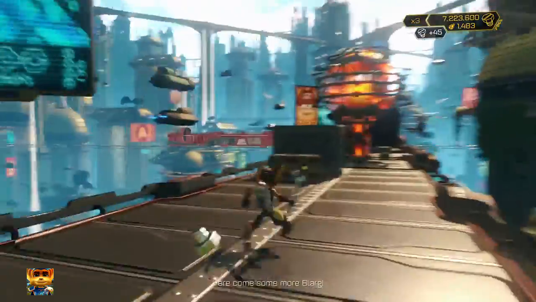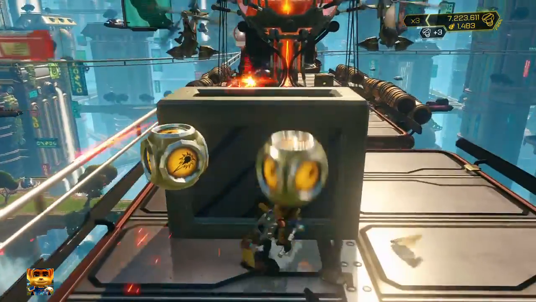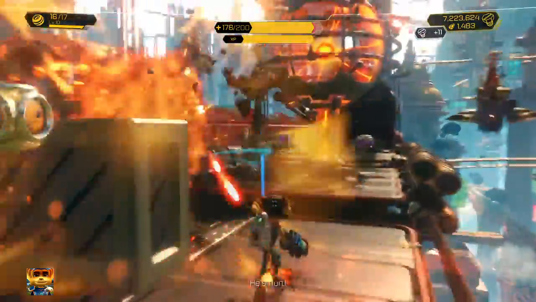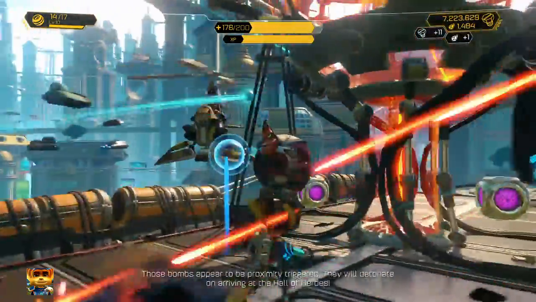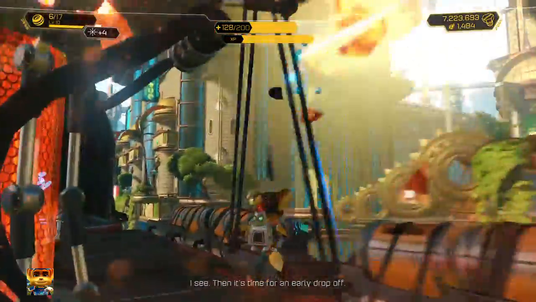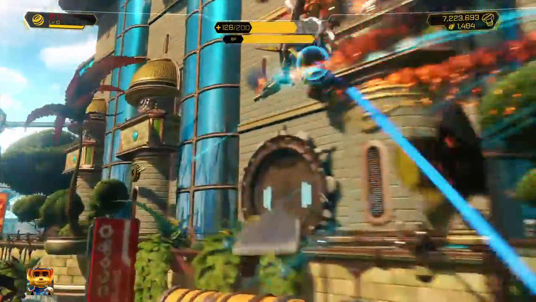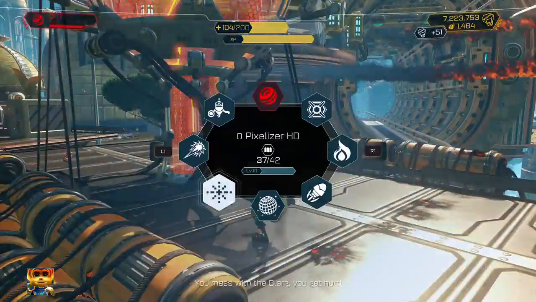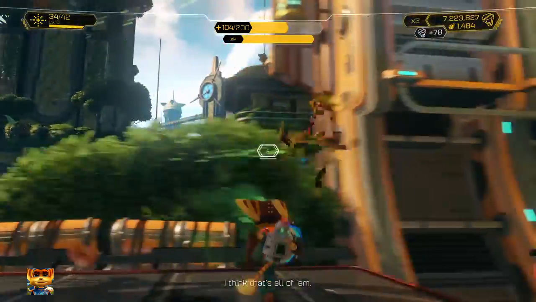Some more blarg. Those bombs appear to be proximity prison. They will get in on arriving at the Hall of Heroes. I see. Then it's time for an urn drop-off. I think that's all of them.